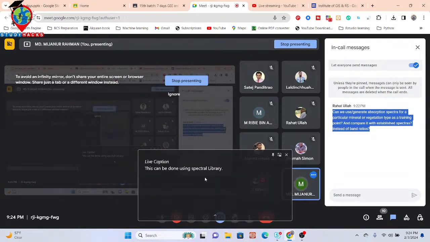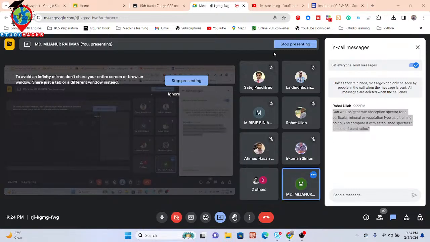But at this time, a spectral library, I think, is also available for R programming. But in the Google Earth Engine platform, we can easily extract the information, or we can easily get this type of spectra as a data set. We can easily store it for a specific point, and further we use it, make the classification, and other things we can do. Yeah, okay, it is possible.